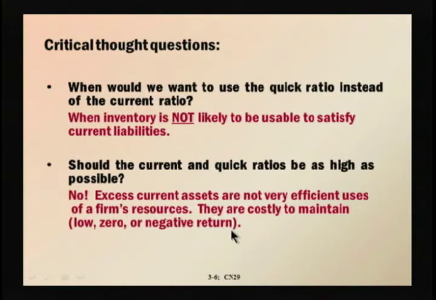So we need enough current assets to do business, but not more current assets than necessary, and certainly we don't want to pile on current assets when they're not needed just to boost our liquidity ratios, because too much liquidity can be a bad thing. It can be costly to maintain too much liquidity.